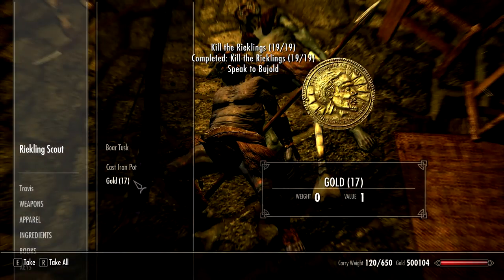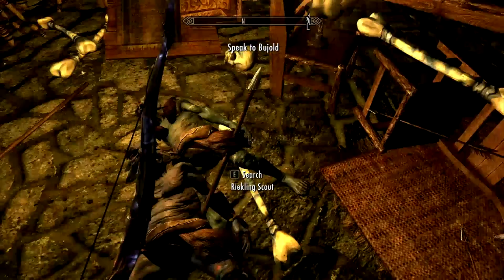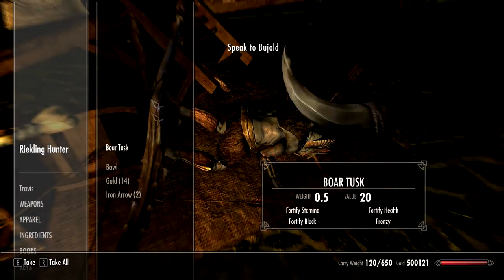Speak to Bujold. I helped the warriors of Thirsk Mead Hall retake their home from the infestation of Reeklings.